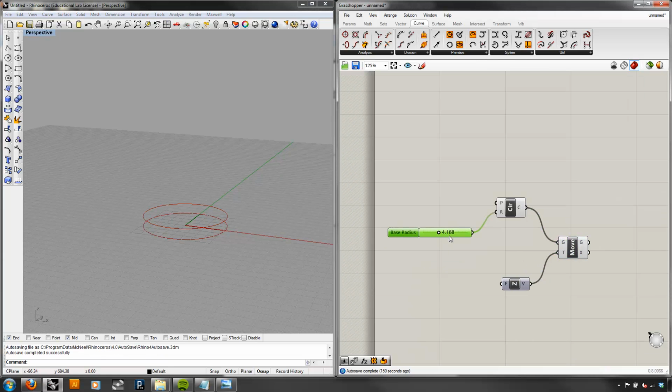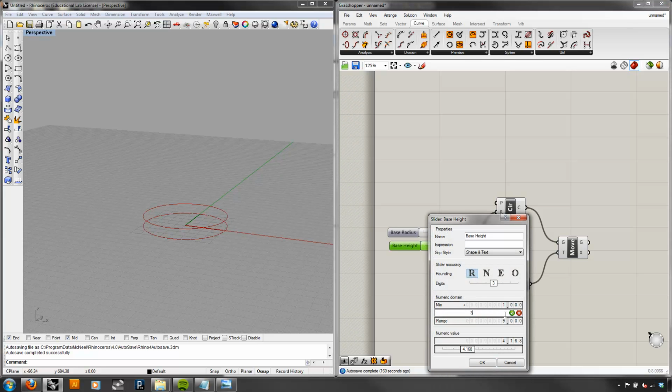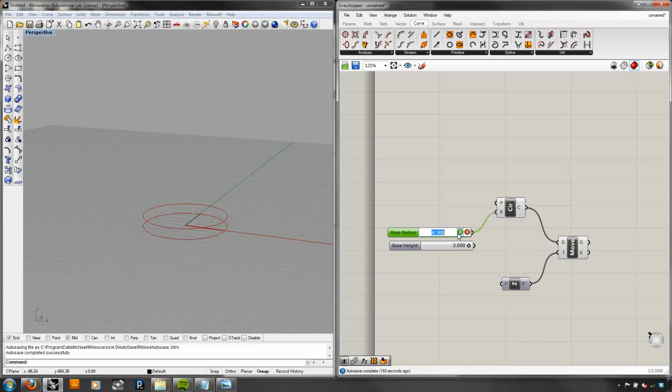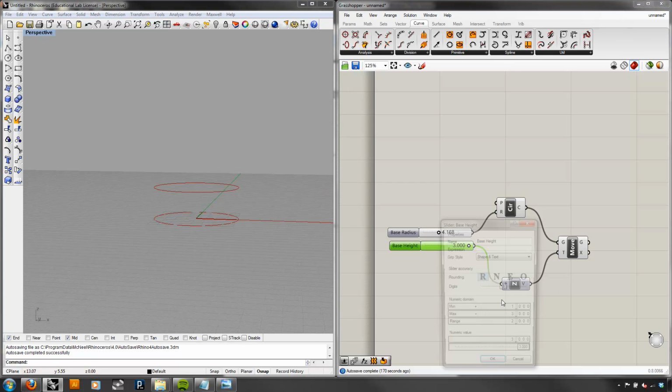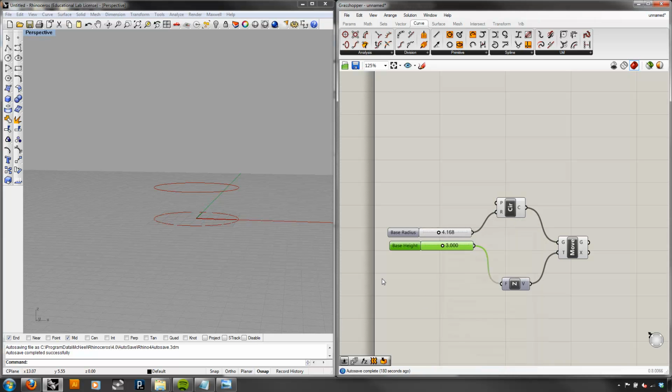So we're going to take this, and we're going to call this one base height. And this one we can really turn down quite a bit. I don't want the base to be that big. Well, we'll get to that later, but just edit these later. The trick is just to get the components in that you want. So I've got radius and a height, and notice that since this move of the circle is based on the circle, when I update the radius, it propagates to the other component. So we've established a dependency between them. That's how they're related. It's pretty slick.